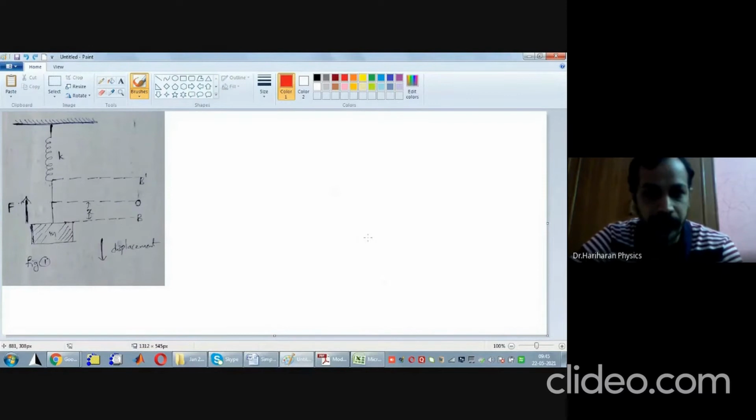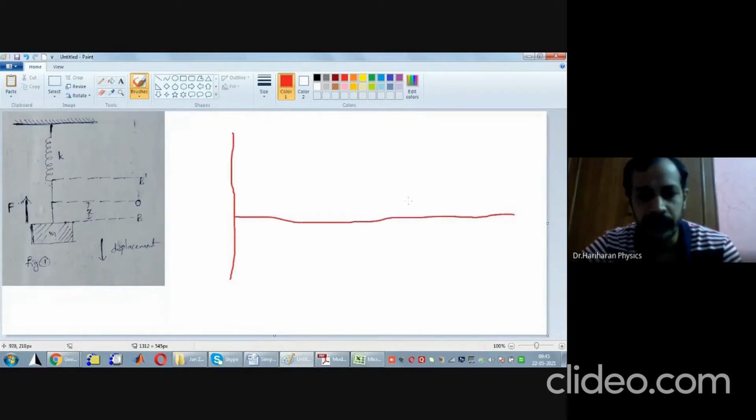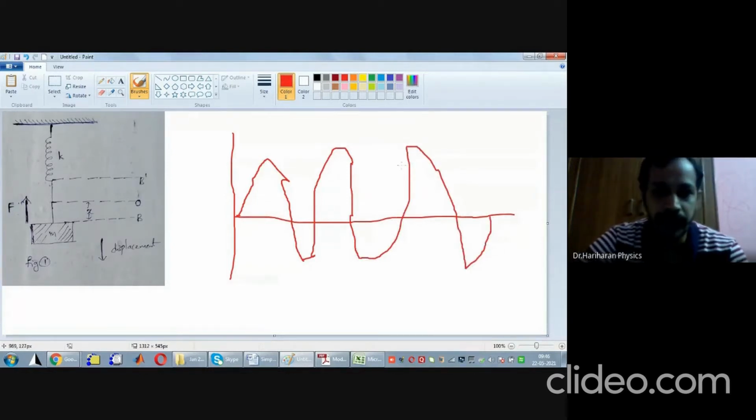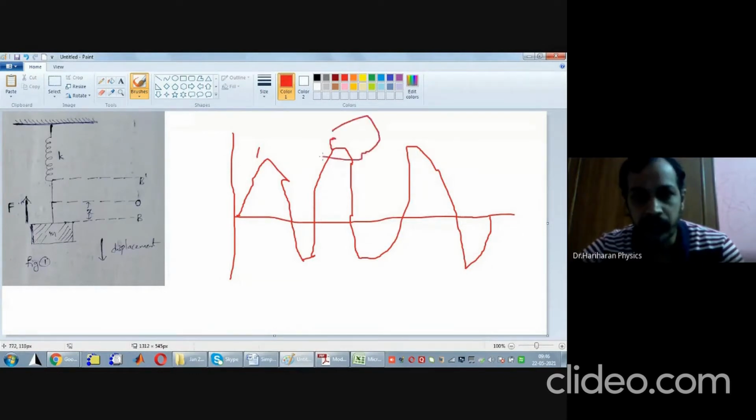For example, look here. So this is what? It is a sinusoidal signal. For example, how voltage varies with the time. Okay. So how many sine waves are there? 3 sine waves are there. Okay. This is the first pulse. This is the second pulse. And this is the third pulse.